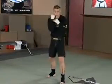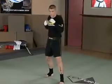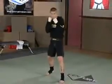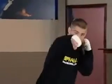Bang. Cross. Now we want to twist our body into the cross. We're going to push the hip into it, push a lot of our weight off our right foot. And notice also I'm twisting into the punch. That way the first two knuckles are making impact here. And once again, the opposite hand's always up and tight. Try not to chicken wing, keep it flat.